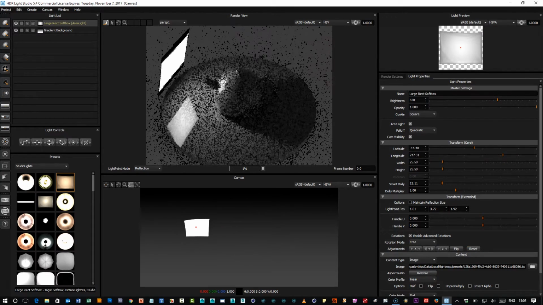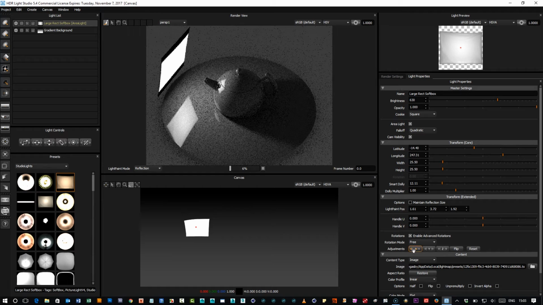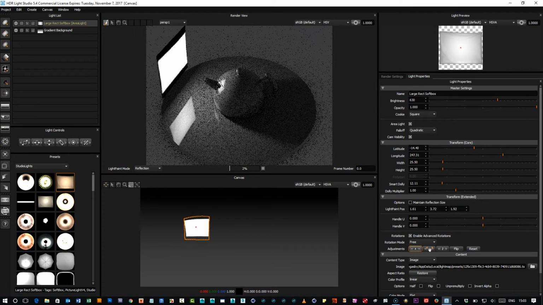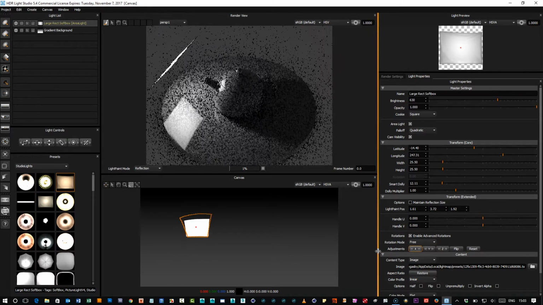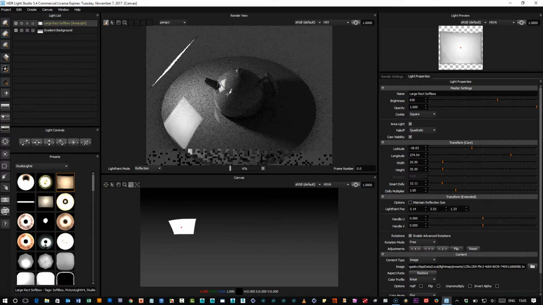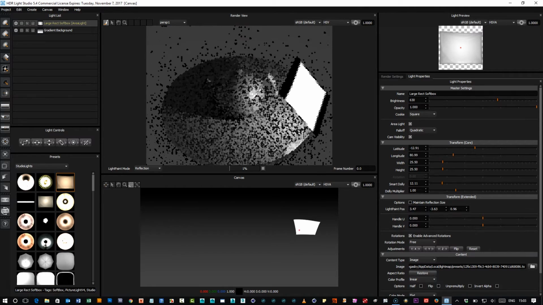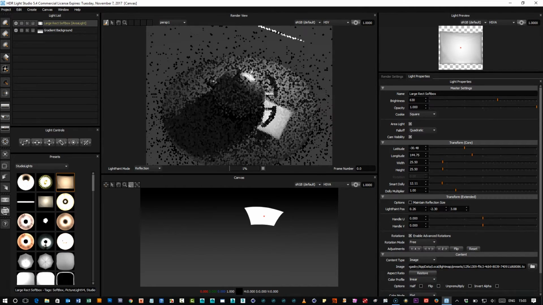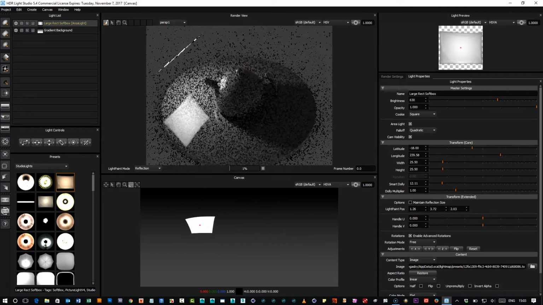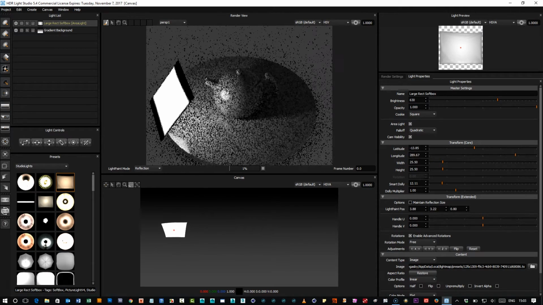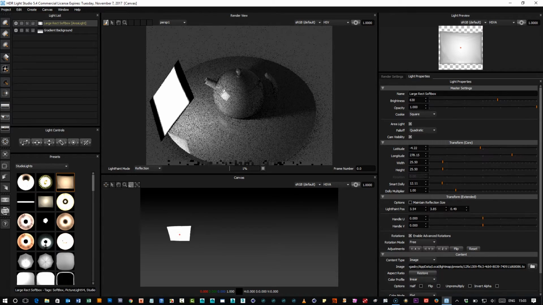I'll put the light there, and I'm going to tip this light forwards quite a lot on its x-axis. As I then use light paint and move this light around, it will continue to have that offset. It will continue to lean forwards from that light paint position that it was looking at.